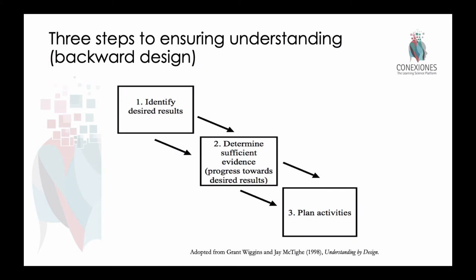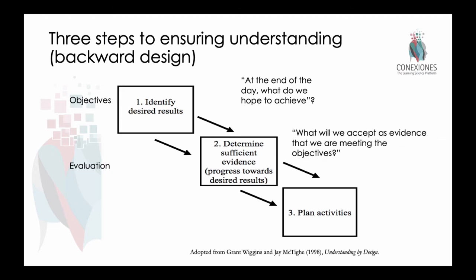To explain this, we need to get a little bit of vocabulary under our belts. First of all, backward design. When we talk about understanding by design or backward design, we think of educational planning — the way we design our classes or each lesson plan — in three stages. The first is to understand our objectives: what is it we hope to achieve, how will we evaluate that, and what are we going to accept as indicators of success? Then, what are the activities and resources we might incorporate to get that evidence showing how far or close we are to meeting the objective?